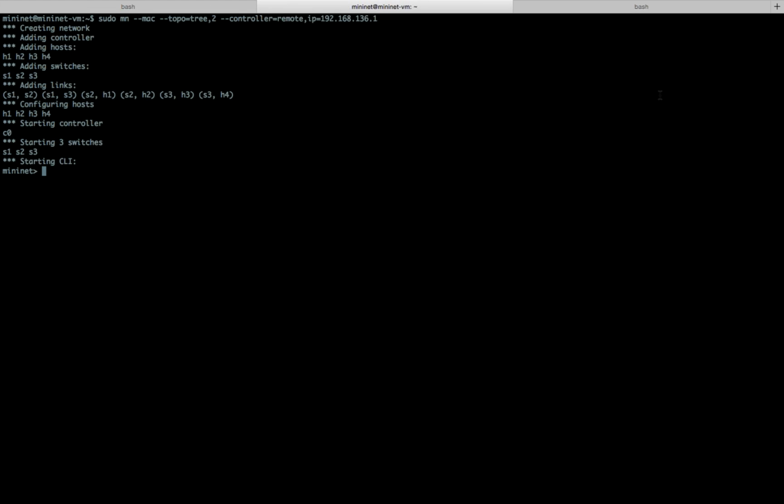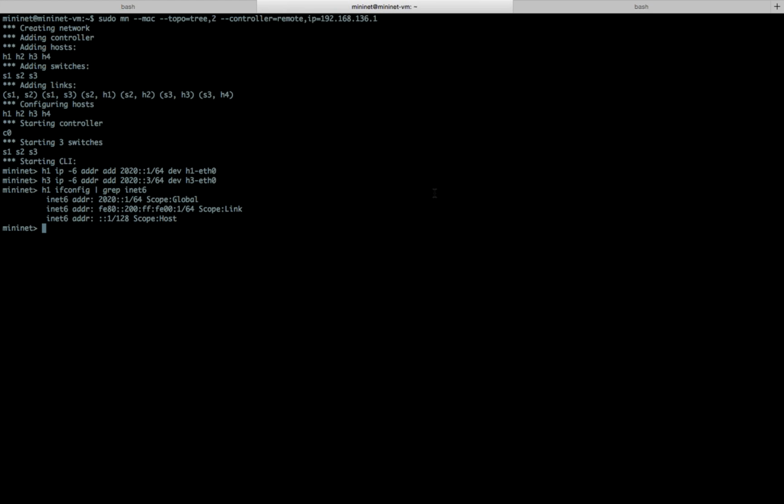What I want is to let the nodes in the network be able to ping each other. First I need to set up the IPv6 address for the hosts, so I'm doing so by entering some commands in Mininet, and then we can check if the IPv6 address is correctly set.